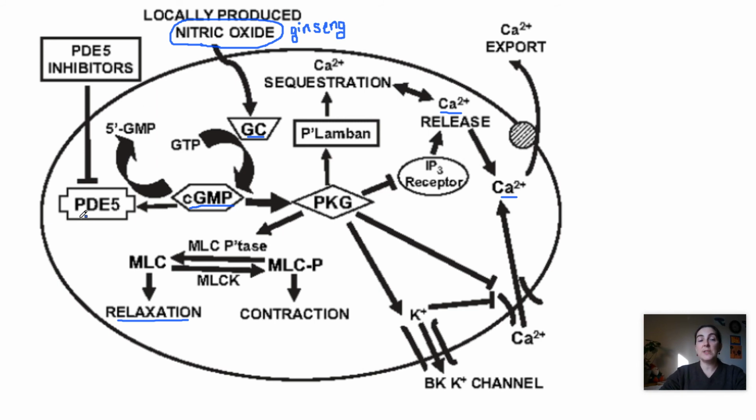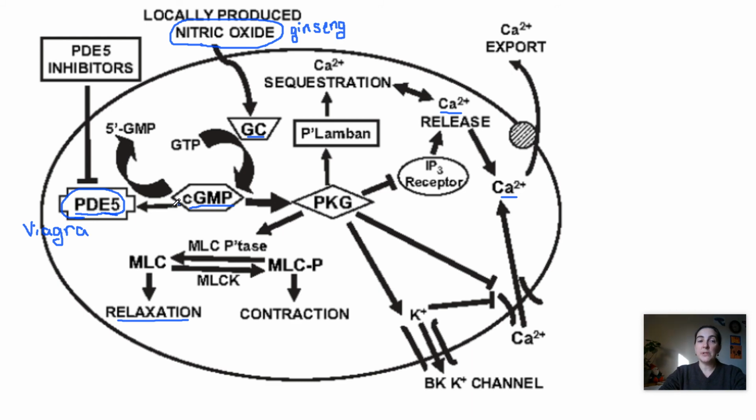The other one that it asks you to look at is Viagra, which works on this molecule called PDE5. So we're going to look at that one for a minute. This is what is affected by Viagra. Hang on a second while I write. I just want to explain what PDE5 does so you understand this part of the diagram. You'll see in this diagram, cyclic GMP carries the message from the guanylyl cyclase. It activates this protein PKG, which then leads to that final response. So that's the main pathway through here.